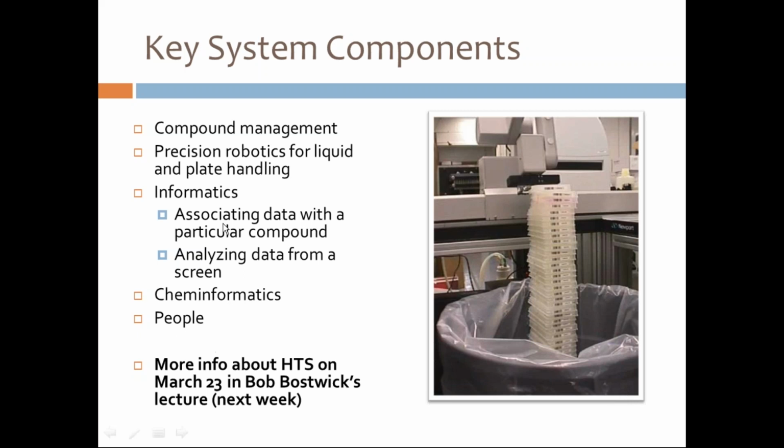And you need people that know how to do this. Of course, at some point the robot executes, but setting up the robot and troubleshooting, you need experienced people to do that. And that was a really nice advantage of having Southern Research here locally in Birmingham to start the ADDA. They had that all in place.